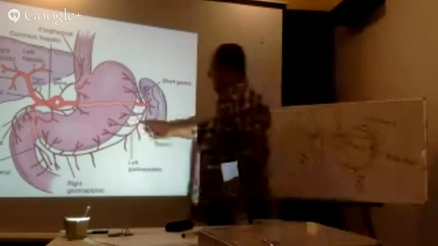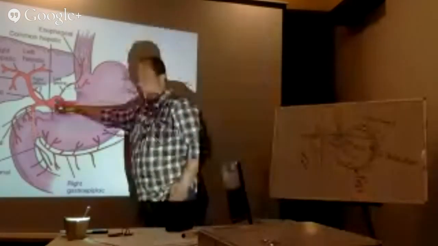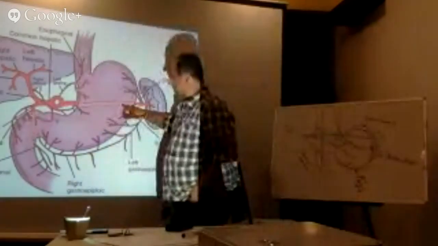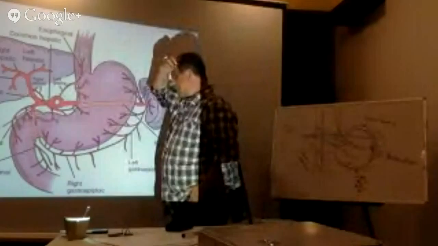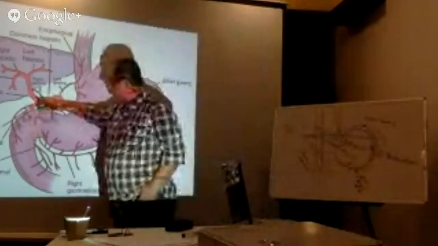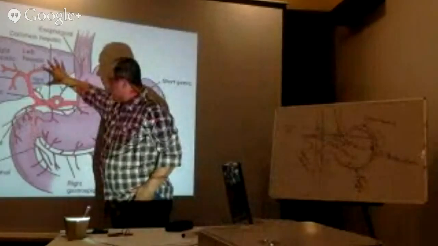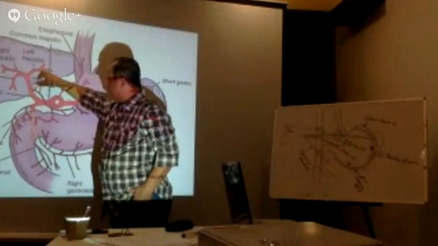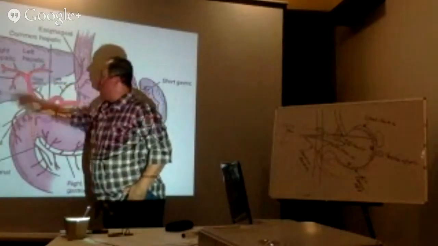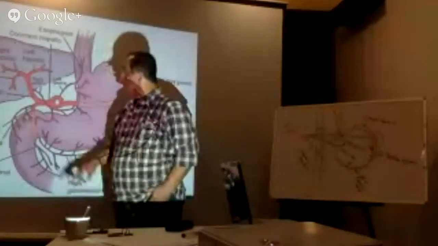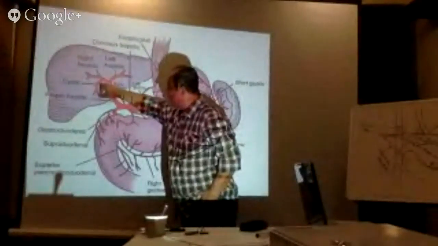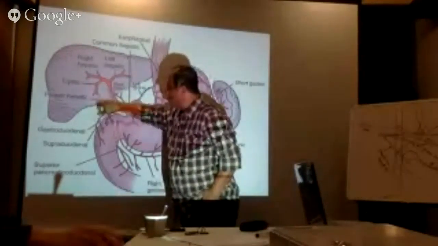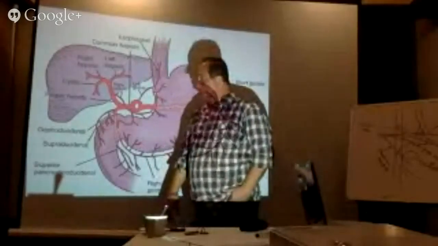As you see here, this is the celiac, this is the hepatic, and this is the splenic. Now look at the hepatic, guys. We said the liver is going to have a left lobe and a right lobe, which means that we are going to have an artery called the left hepatic artery and another called the right hepatic artery. From the right hepatic, we are going to have the cystic artery, and the cystic artery gives blood supply to the gallbladder, la vesícula.